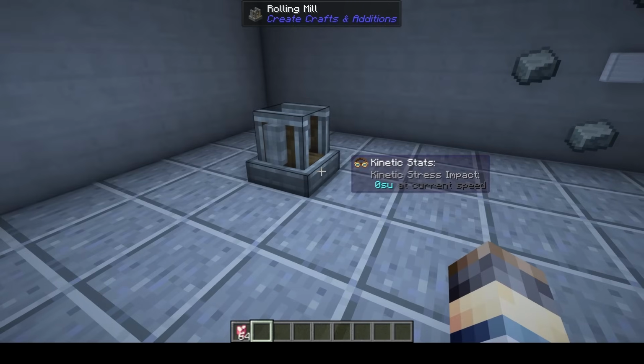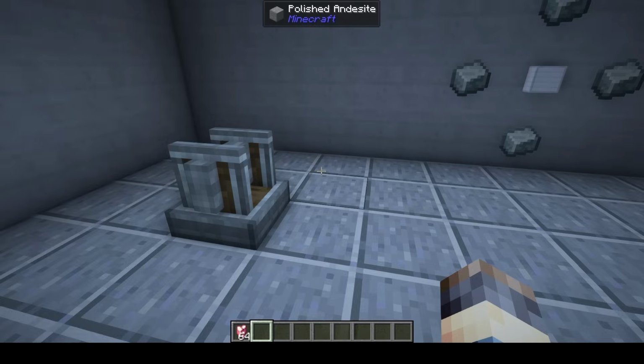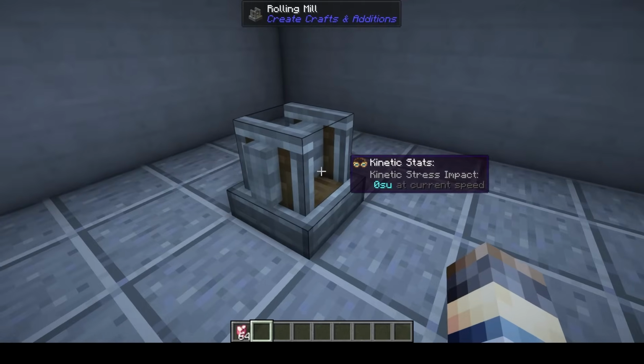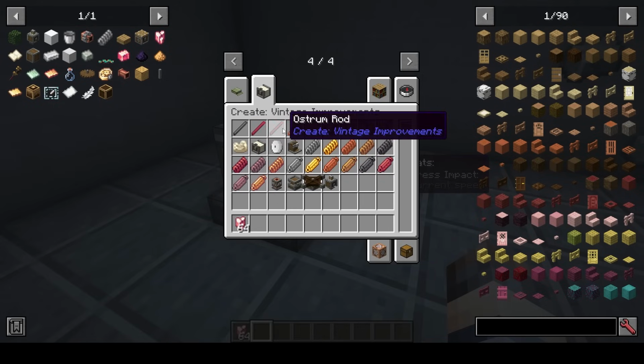So first off, it has some pretty good native compatibility with Create's Crafts and Additions, as well as Addon, which is an interesting combination, which again kind of gives that Create Above and Beyond feel. I really probably should look it up. It might be a core component in that. But the first thing it does is it creates the recipe for creating different rods. As you can see here, it's got some addon metals and stuff in here.